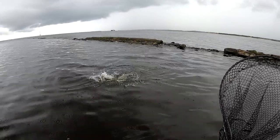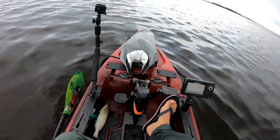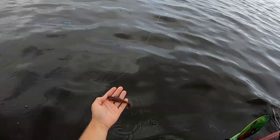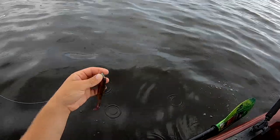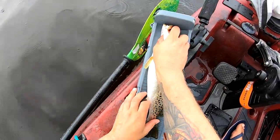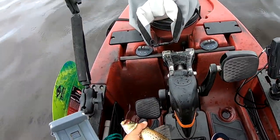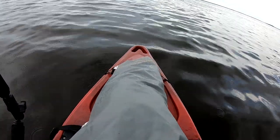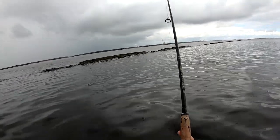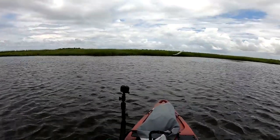Oh, what we got there — that's a speckled trout! That's how you land them. I was on that four-inch Z-Man paddle tail, I think this is a Texas Eye so it's a swing hook. Fish needs to be 14 inches to keep — I think it's 15 inches. Yeah, just fine. We're doing a little meat fishing today. That'll be the first fish I can keep. Casting along the edge of the rocks, letting this jig slowly fall down the rocks. Should be a fish or two here.